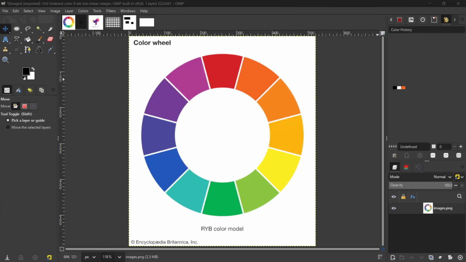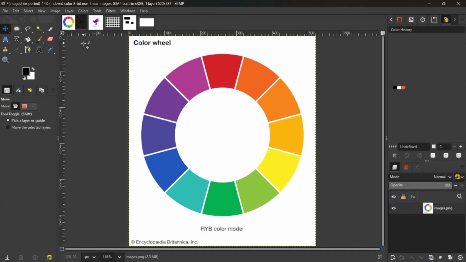In today's video, I'm going to teach you how to generate color palettes from images in Gimp. If you want to pull color inspiration directly from a photo, artwork, or design reference, Gimp makes that process simple. By the end of this walkthrough, you'll have your own custom palette built from colors sampled straight from an image, which is especially useful for branding, illustration, photo editing, or keeping a consistent visual style across a project.